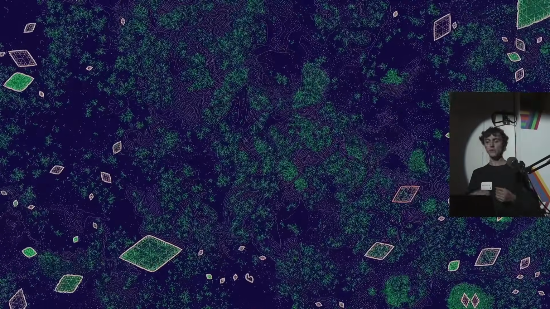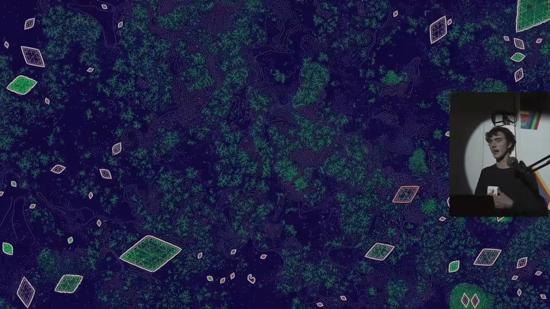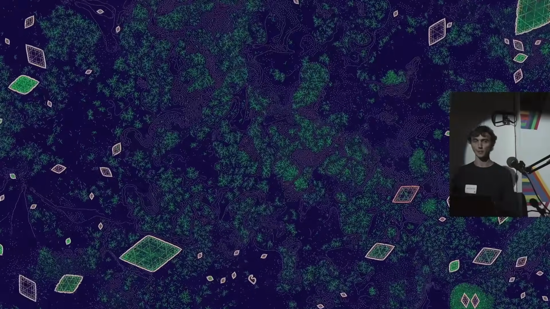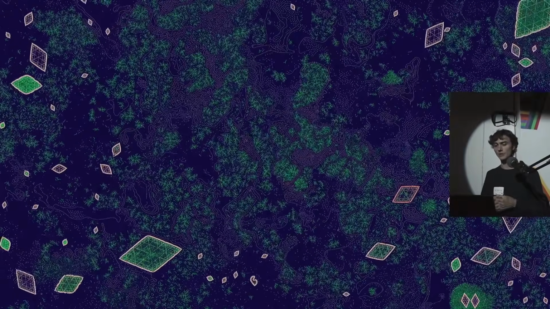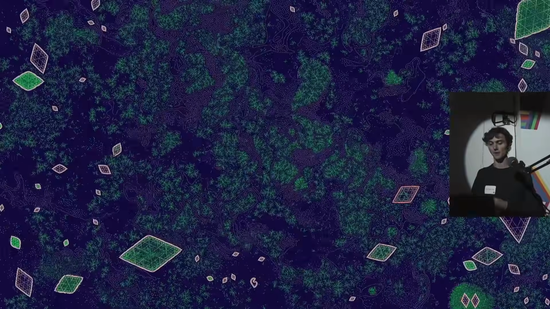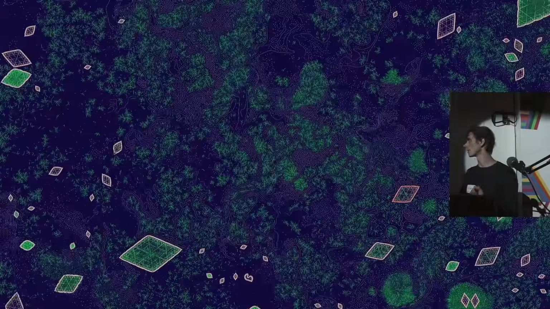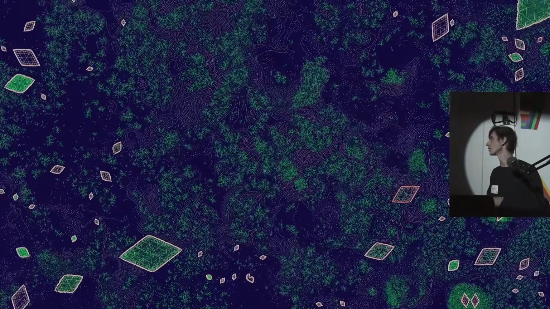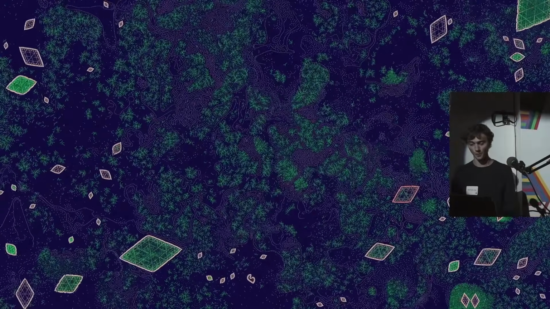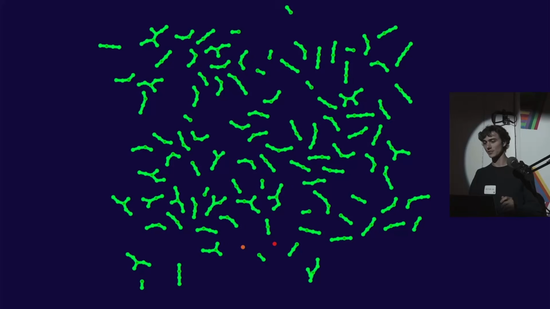And even though these creatures are constantly competing for resources, this ecosystem is actually extremely stable. As far as I've tested it, it's stable for hundreds of millions of simulation steps, which is months of real-world time. And in this version, there's no explicit evolution or learning happening, but we'll discuss later why this is going to be less and less the case going forward. You might also have noticed that there's sound.